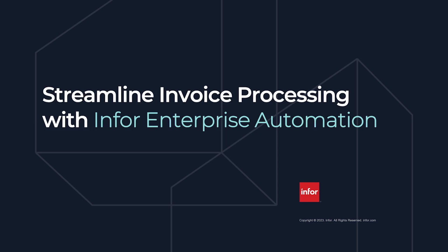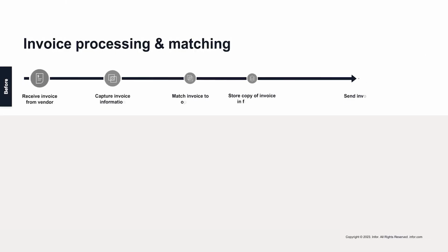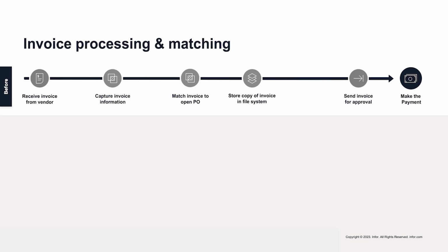In the heart of a busy finance department, finance employees are faced with the daily challenge of managing a flood of invoices arriving through email, which need to be manually gone over, checking each itemization and value, ensuring they correspond with the proper purchase order. This process is daunting, error-prone, and time-consuming.